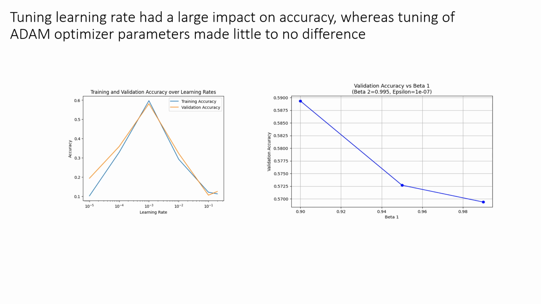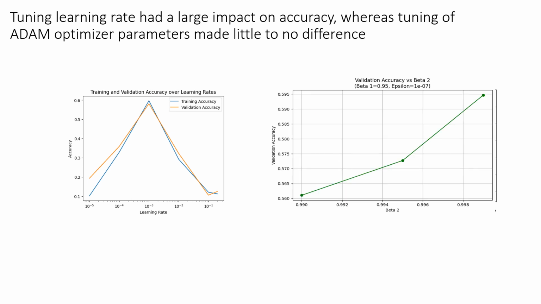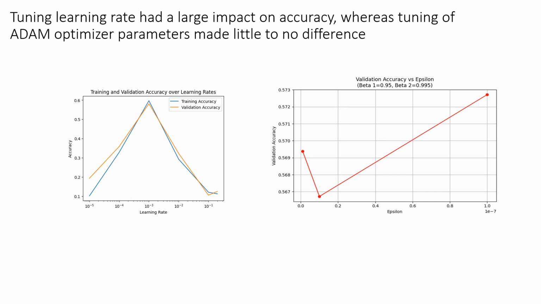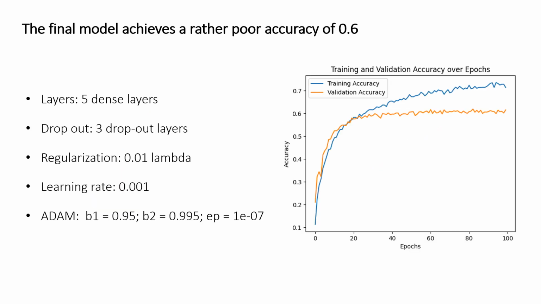Then I tuned the other optimizer hyperparameters. Beta 1, you can see from these, not really having a substantial impact. So I picked the optimal again. I'm trying to eke out as much accuracy as possible. Here is the model summarized with the hyperparameter tuning and the model architecture, and you can see that it's not the best classifier on the planet, but the generalizability between validation and training is not terrible.